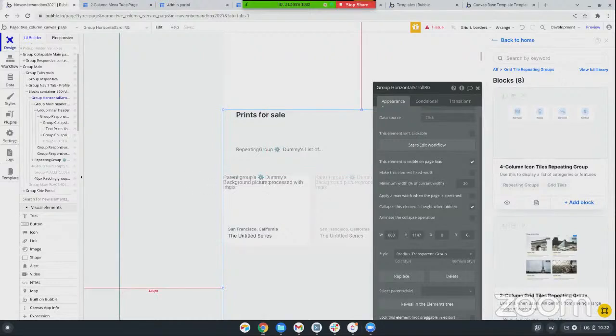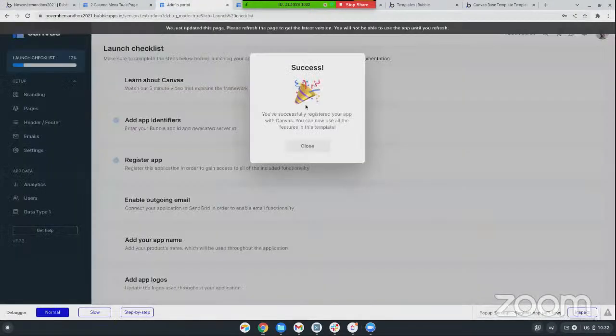There are a lot of workflows and things that Canvas does that we know all apps are going to have to do, like send emails. And the admin portal in and of itself is a huge deal because it's already done for you. The login, the sign up is already done for you. Canvas also gives you the ability to do what are called marketing pages. And so those are separate than the pages that you manage in Bubble itself.